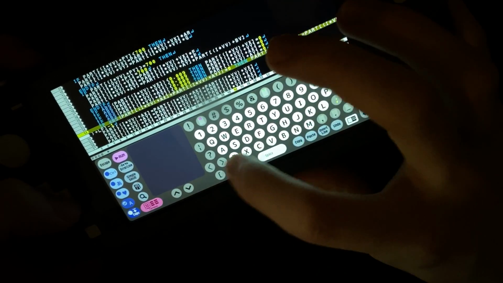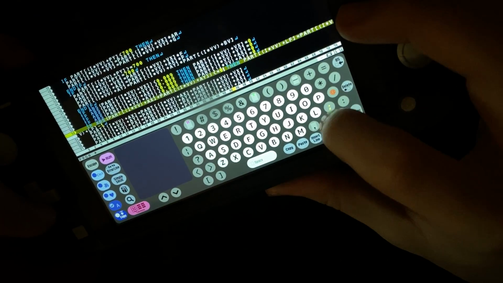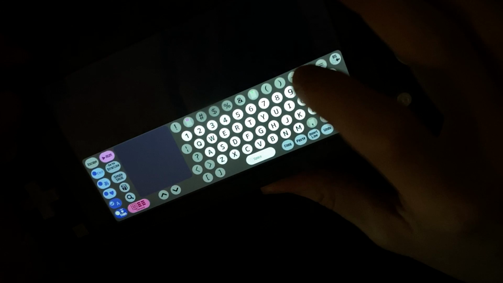Things are not disappearing. Do less than 0.09. Nope, nothing. All right. How did I do this beforehand?